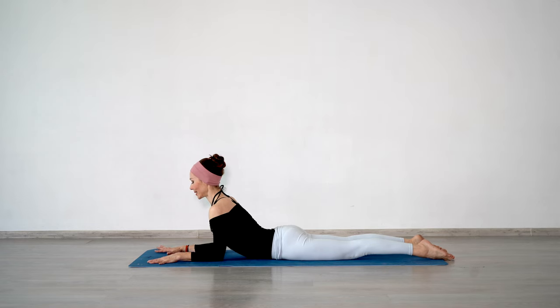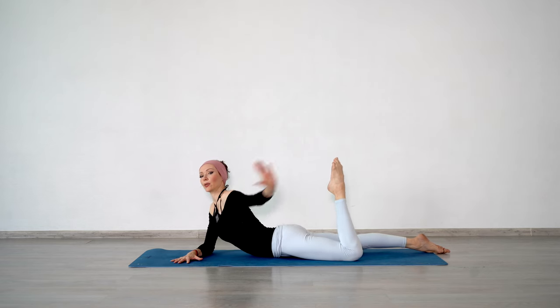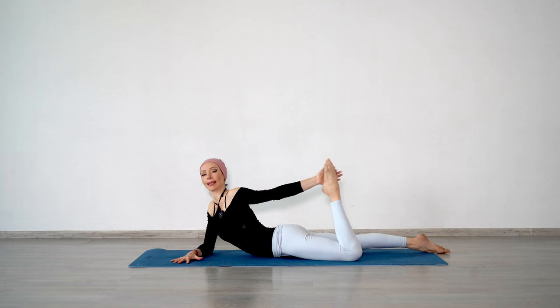Who wants to continue? This is my right hand. I will move it in towards the left side. Yes, so I will turn my arm here. Then I will bend the left knee. Left hip on the floor. I will try to grab the left foot from the inner side.